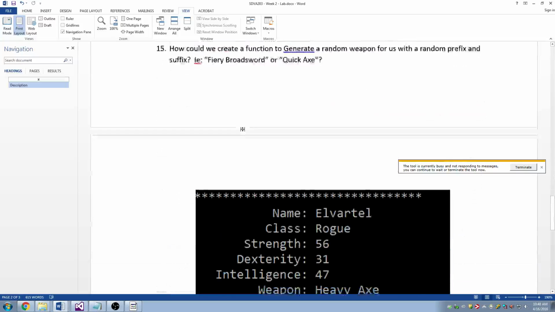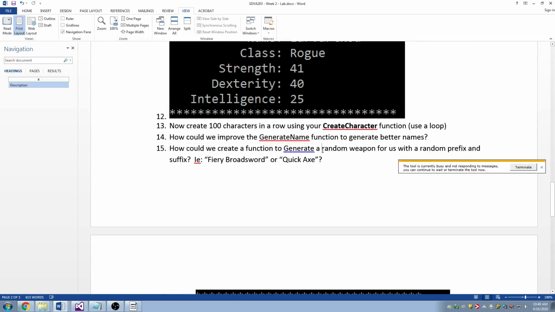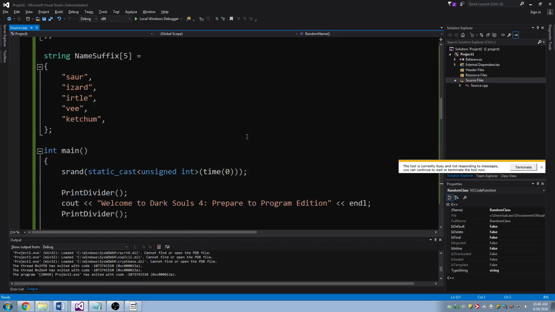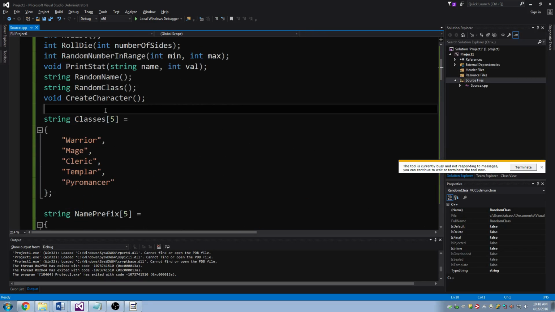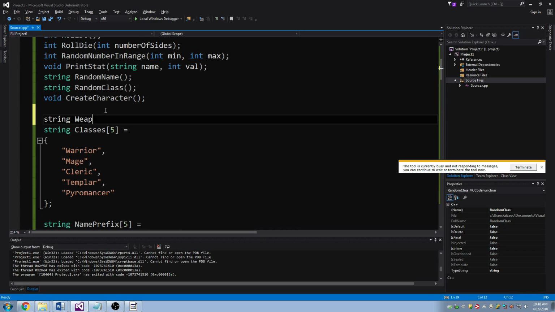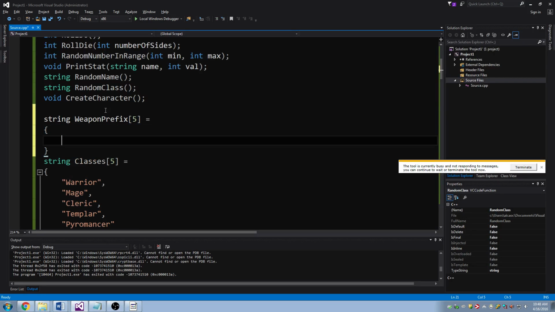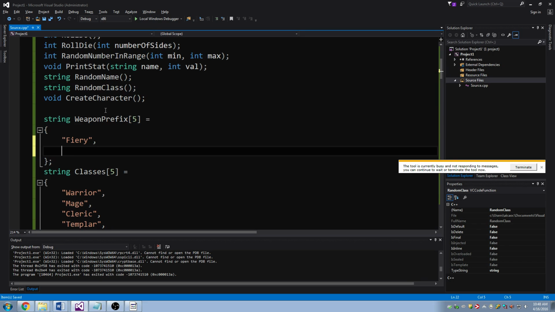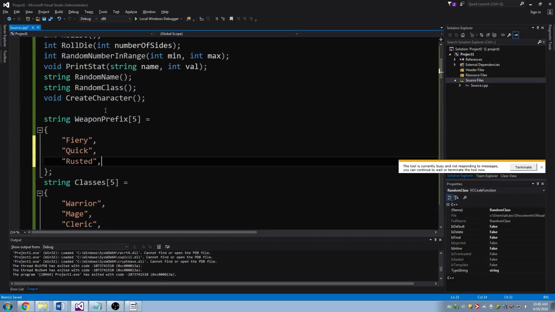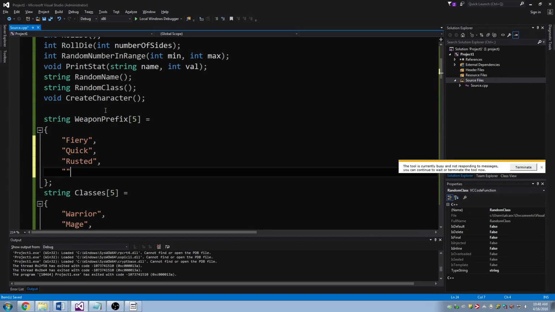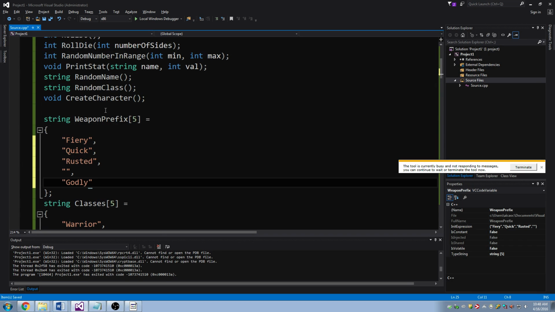The last part of it is how would we use a generative random weapon for each of these? Same idea. We could make another array of weapon prefixes, maybe another 5 of these. Maybe I can make some of these be like fiery, quick, rusted, maybe nothing, godly.